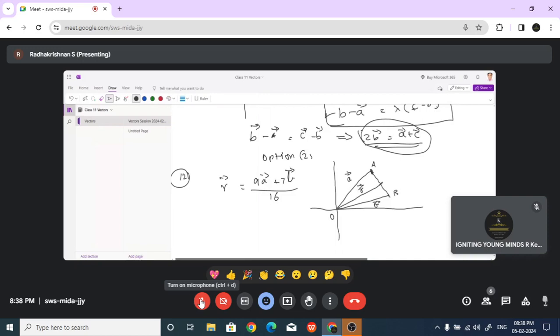The point is C or something else. P. It says the point P. So there's a point P which divides it in some ratio. Okay. But this position vector R is given as 9A plus 7B whole divided by 16. So then what is the ratio of this to this? This is the same problem, a similar problem we just now saw. Right?